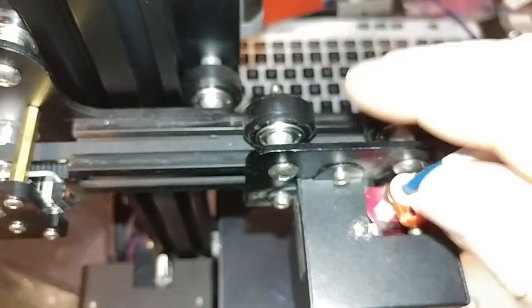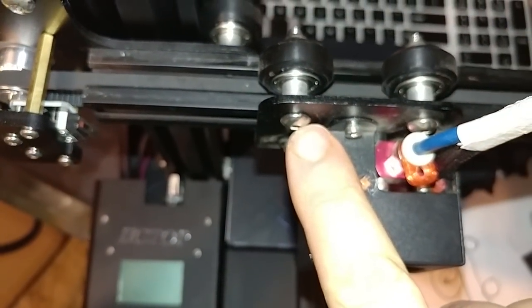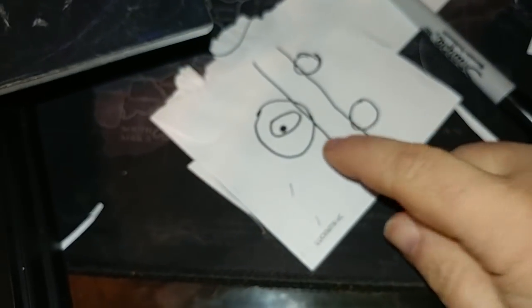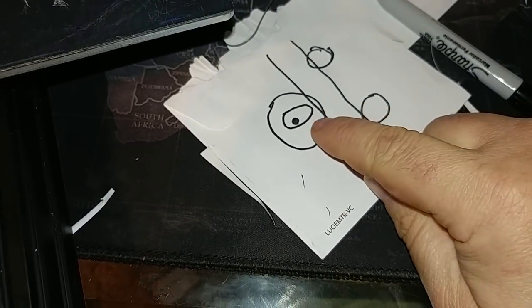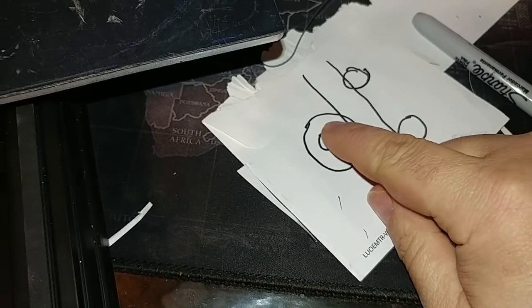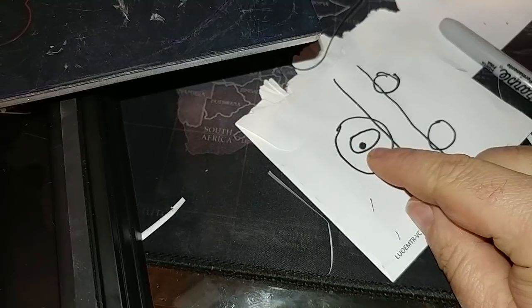But the bed is a little different. The way this works is called an eccentric nut. Right now, if I turn this, this is a shaft. It just turns. It doesn't do anything special. But this one down here, the bottom, has what's called an eccentric nut. That means it's oval shaped instead of being round. So these two are round, this one is oval shaped.